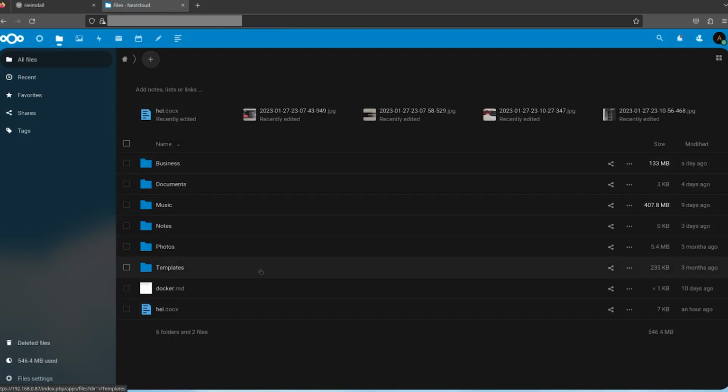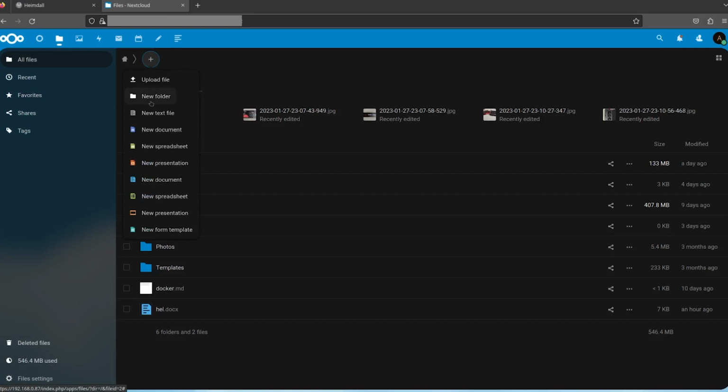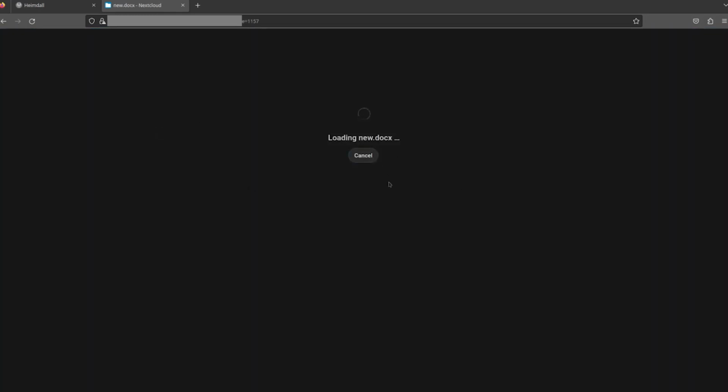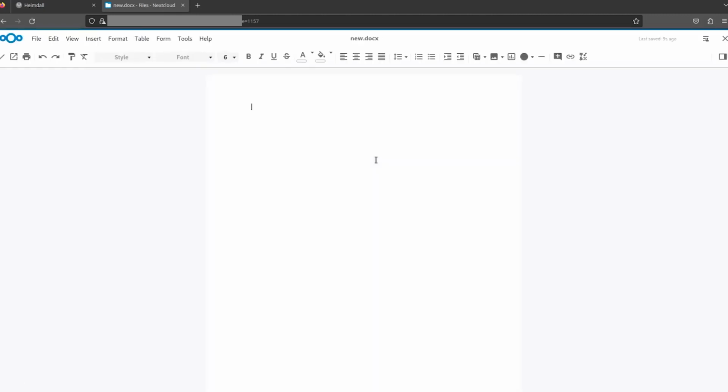So yeah, I don't have anything crazy on my Nextcloud right now. I don't have too much storage on here either, because I'm still kind of working on storage stuff. But I've gotten a few apps and add-ons that allow me to have a Google-like environment where I can create a new document and it'll host it on here and I can treat it like Google Docs. I found it to be sufficient for me. I really like it.